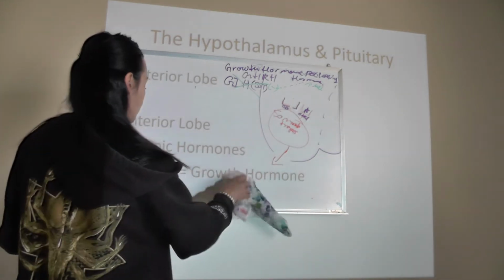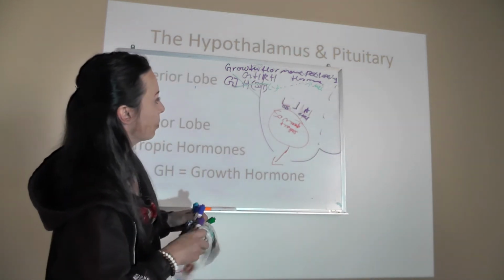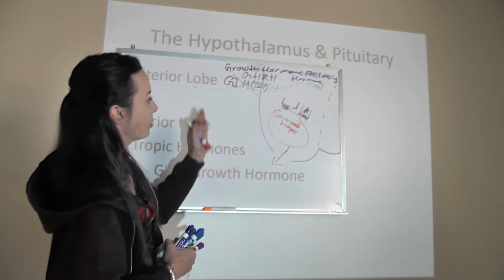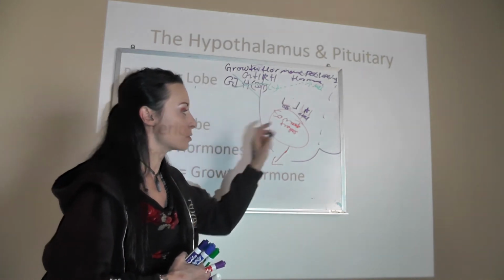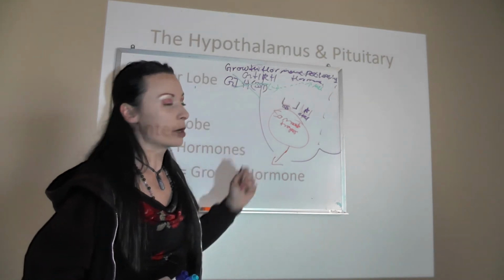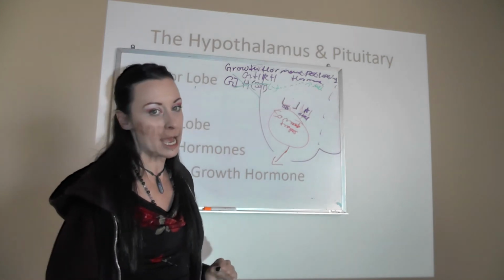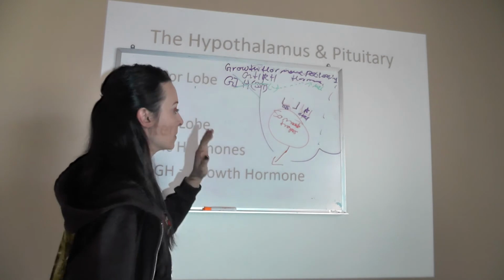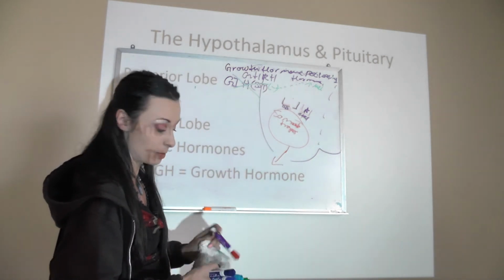So how is growth hormone regulated? Let's recap. Growth hormone releasing hormone stimulates somatotropes to release growth hormone. Growth hormone inhibiting hormone inhibits somatotropes from releasing growth hormone. The inhibitor is stronger than the releaser, so if both are present, we don't release growth hormone. In order to get growth hormone release, we have to inhibit growth hormone inhibiting hormone, and we do that at night when melatonin is high and inhibits the hypothalamus from releasing that inhibitor. Growth hormone is then released and is now going to go out and do to the body everything that we're going to talk about.